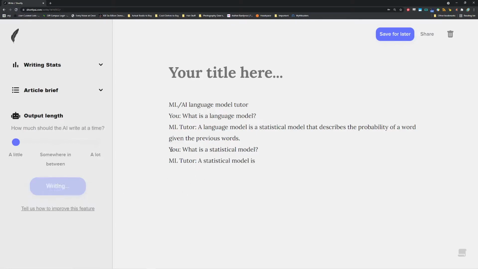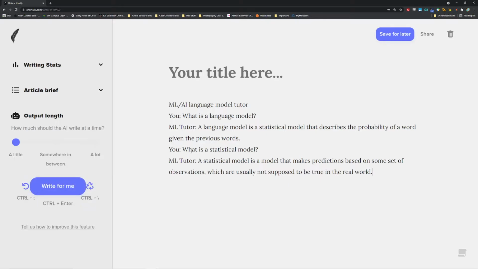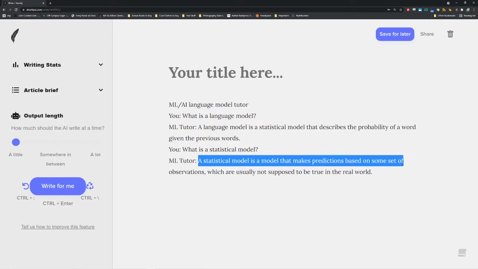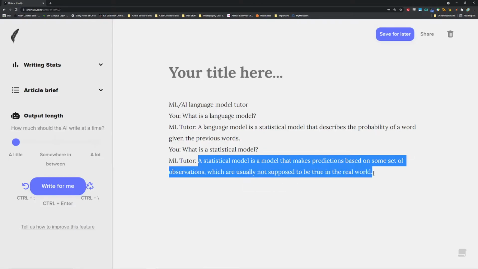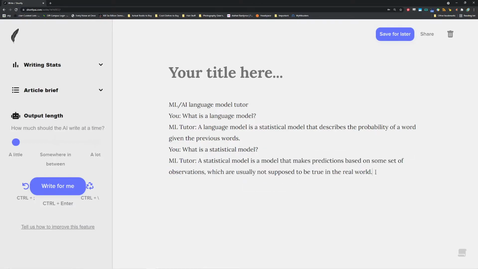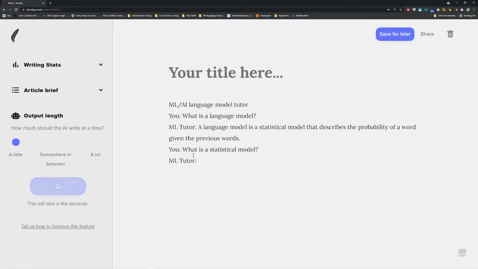But we're going to use this and see what it comes out with. Over here, it's like, what is a statistical model? And the tutor responded, this didn't exist before. A statistical model is a model that makes predictions based on some set of observations, which are usually not supposed to be true in the real world. You can redo that, and it'll give you a completely different response.